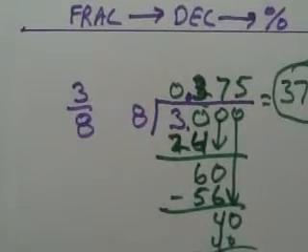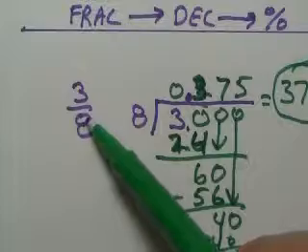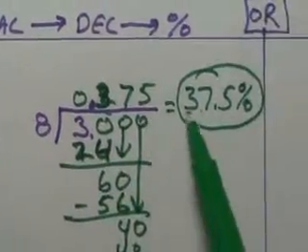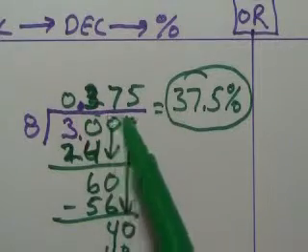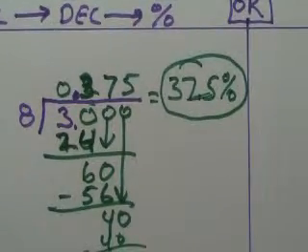Now, whenever you are given a test back or a quiz back, and let's say you got 3 out of 8, what percentage is that? You would go ahead and divide, and then move the decimal over 2 spaces. So that person would get 37.5%.